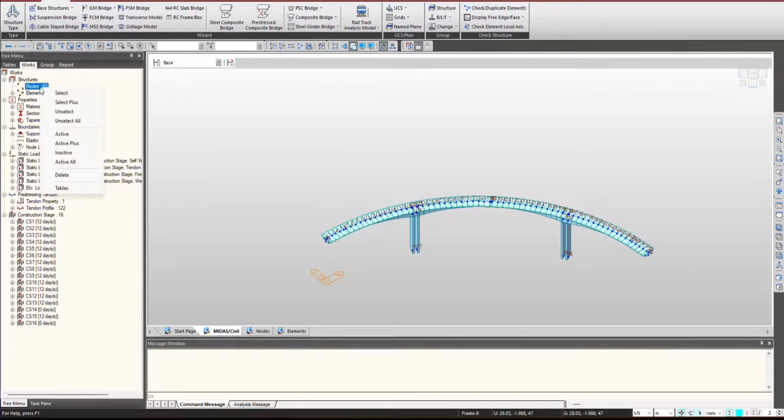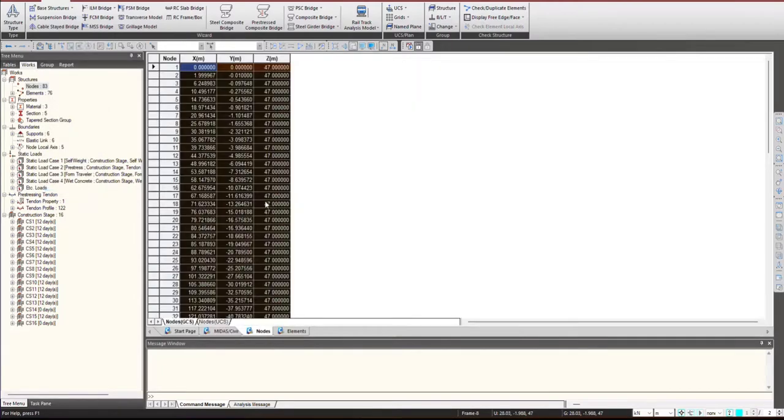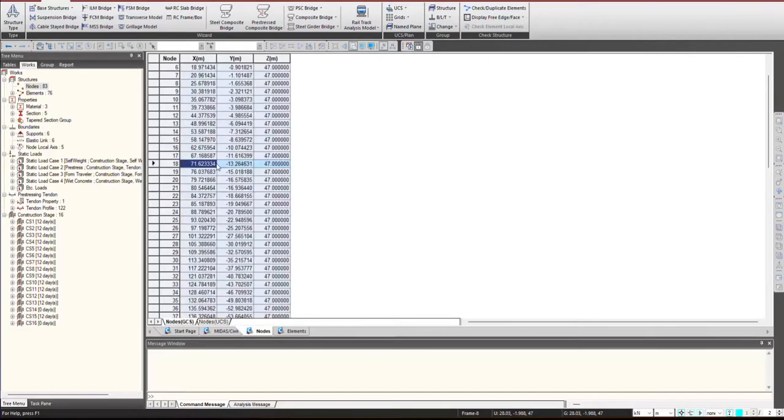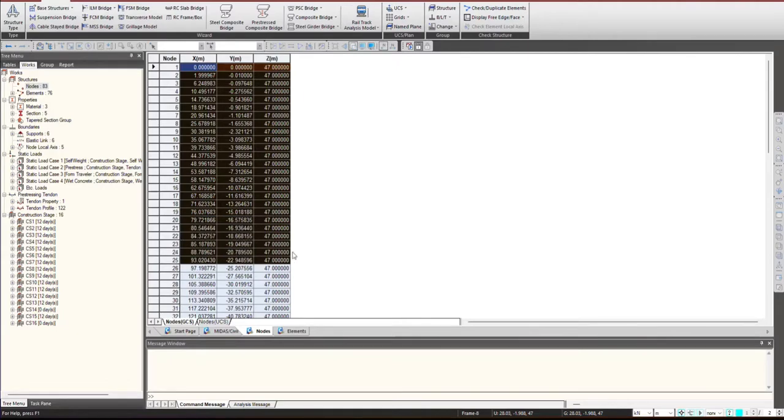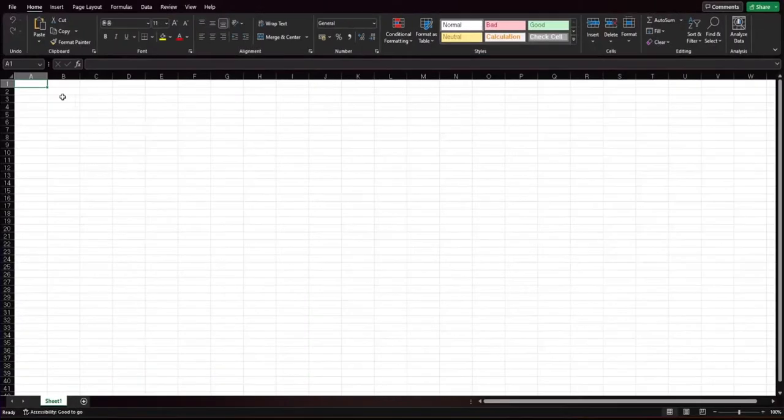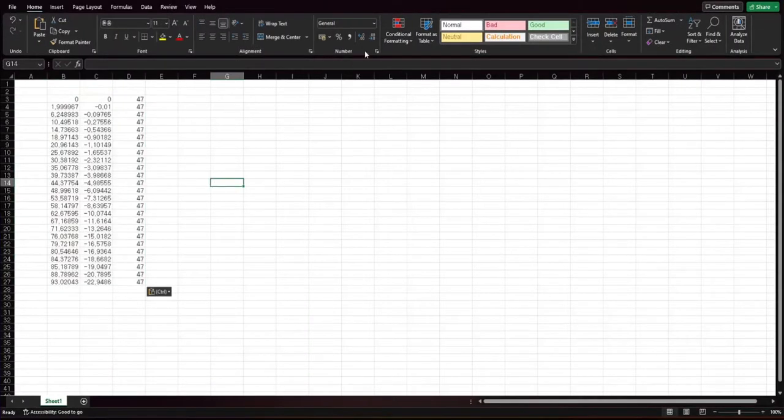We can go to the tables in the work menu and we can copy these node numbers. So we are having two tables, corresponding to nodes and elements. We will be copying both the tables. First, I go to the node tables and I will copy some nodes that I want. You can see the XYZ coordinates of these nodes. And we can open an Excel file and we can just paste these values, as we know that the tables are compatible with Excel.